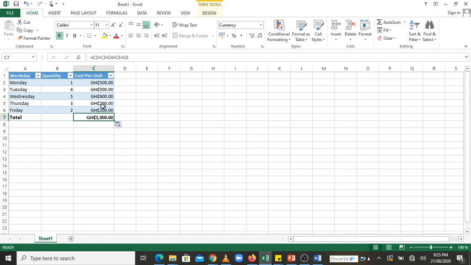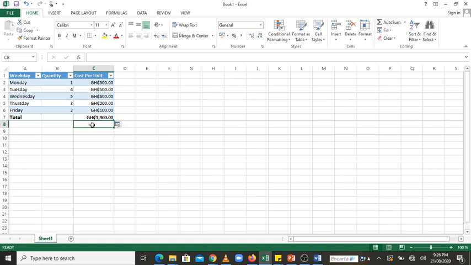Now we can also choose to use what we call functions. In order to make things easier, Excel has inbuilt functions, which are predefined formulas. So in this case, you want to just sum from C2 to C6.